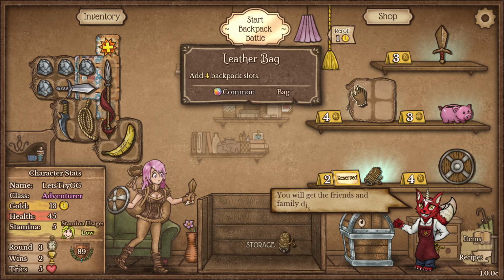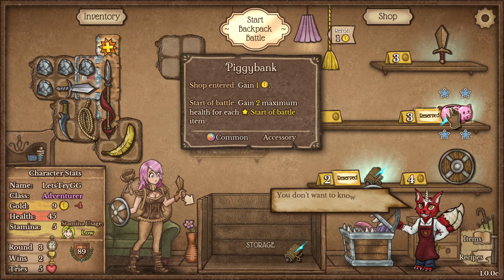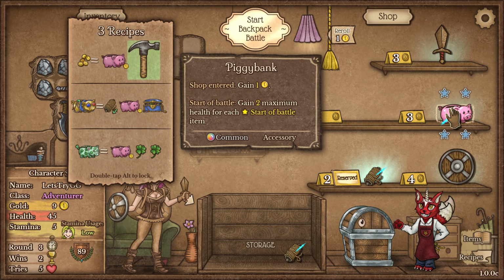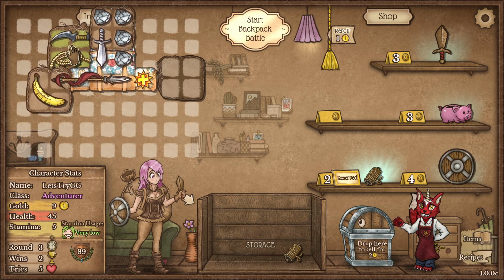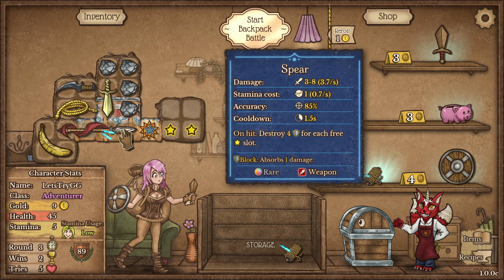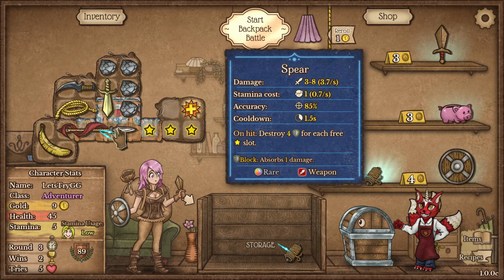I could use bag space. We could get a super pig. Super pig. I don't even think super pig is good. I don't even think regular pig is good. I do think lucky pig is kind of good. But I could do more twine stuff.